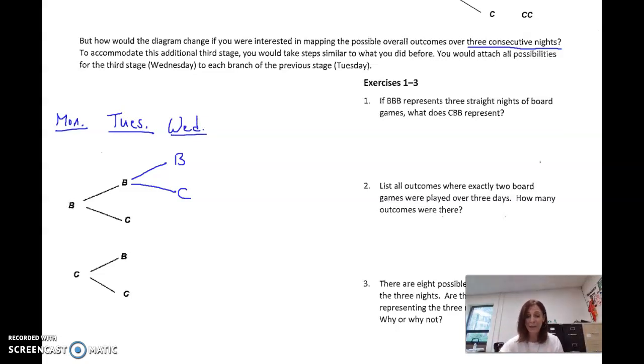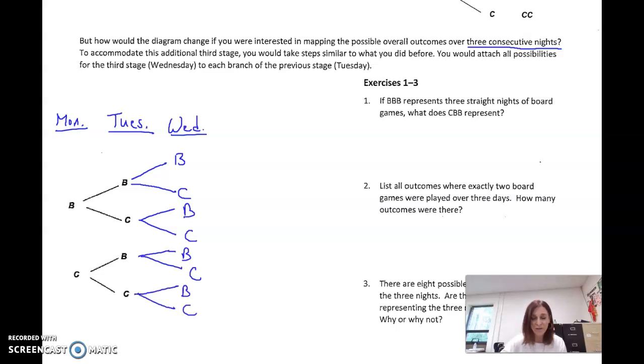Let the outcome happen. Go to each branch and list your choices off of it.